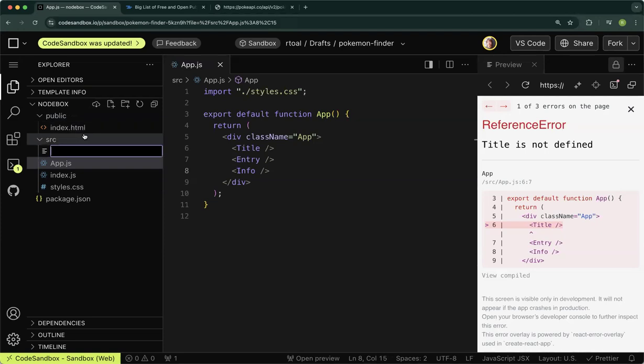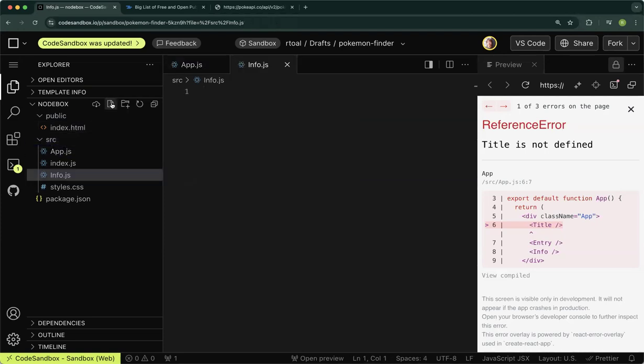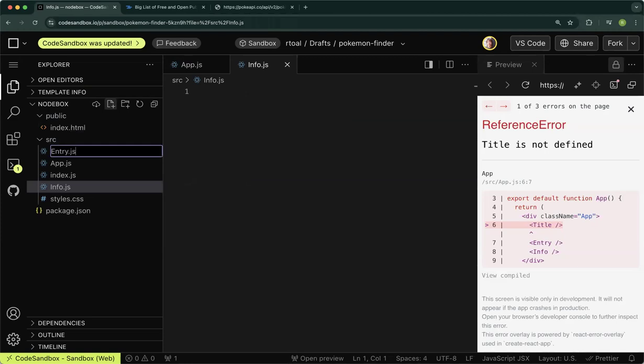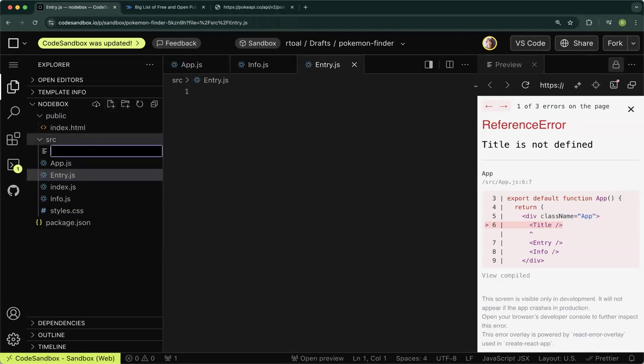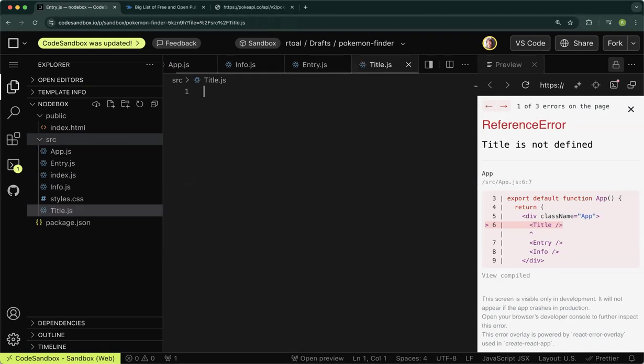So in src, we'll create info.js, we will create entry.js, and we'll create title.js.